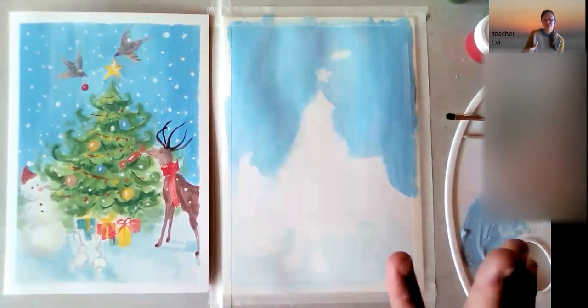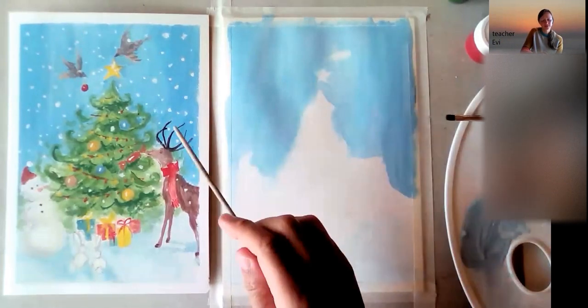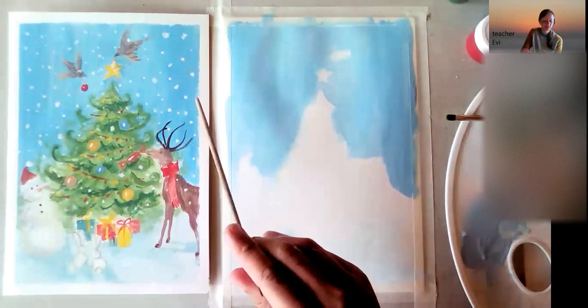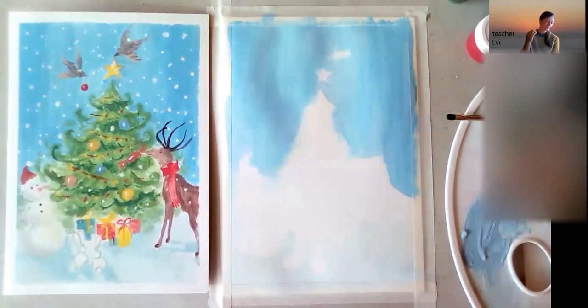And the sky is also, of course, light blue. But not very light, because then you see the snowflakes. They look much more interesting when the background is a bit darker. Because of course, if I put snowflakes here on the bottom, they will not be so visible and not so much contrast.